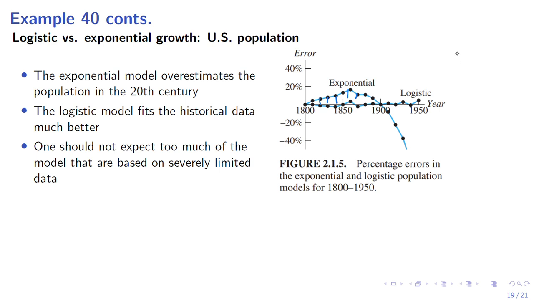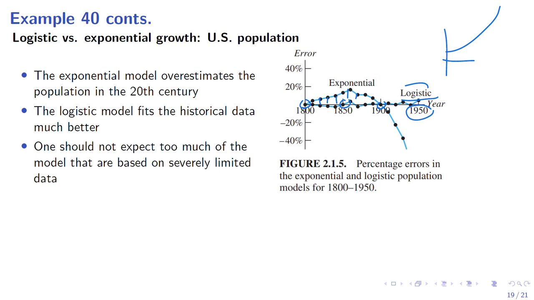That means, because the exponential growth model predicts like this, the error is negative. So that means it is over-predicting. After 1900, it is hugely over-predicting the population. But if you look at the logistic model, the error is much smaller, and it gives a reasonably good approximation even at 1950, because we use the data at 1800, 1850 and 1900. Okay. So the logistic model is way better to predict the population growth in the US.